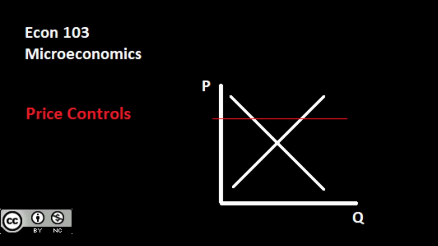Here we're going to introduce the idea of price controls. We've seen that if a free market, if left to itself — given our assumptions where we have lots of homogenous consumers and lots of homogenous producers — if all of these many, many consumers and producers were left to themselves, we would achieve an allocatively efficient outcome all on our own. Just market forces would push us to this allocatively efficient outcome. Here we will explore what happens if the government decides to impose price controls on this market.